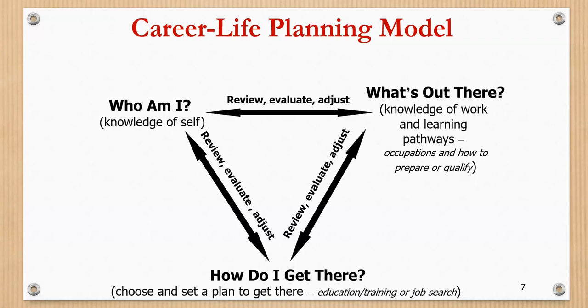So what's been added is, first of all, you can see it's laid out more in an upside down triangle shape. And you can see that there are arrows that point between each section. And there are several reasons for these arrows to be pointing in different directions. So for example, you may work with a client on Who Am I, and you may share resources with them to help them get a clear sense of themselves and develop their knowledge of self.